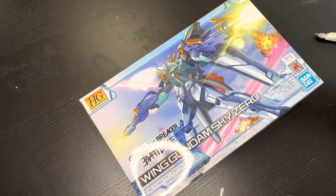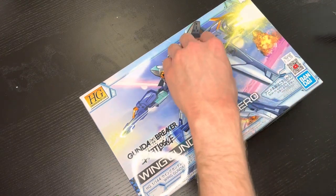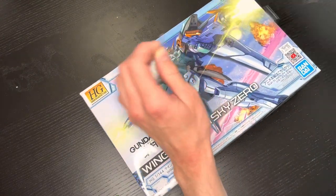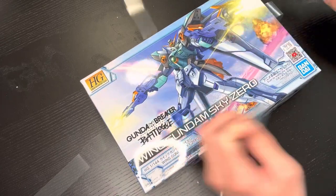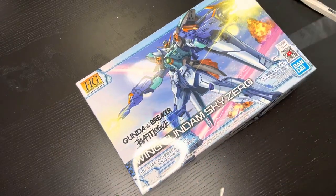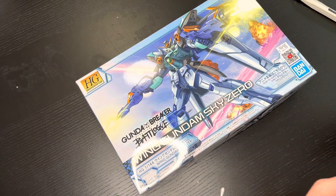Come on out guys, it's time for the review! What's going on everybody — we've got the last and final battle log kit. Thanks for sticking with me through all 10 of these reviews. Let's get right into it. Right away with the box — I'm really feeling the orange and green. These tropical colors are a lot of fun.